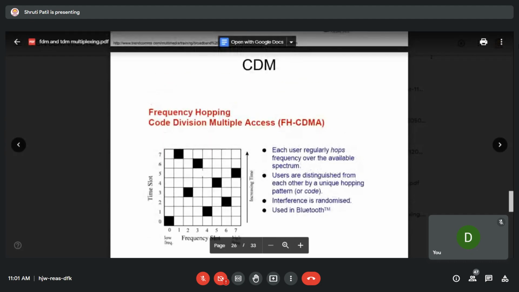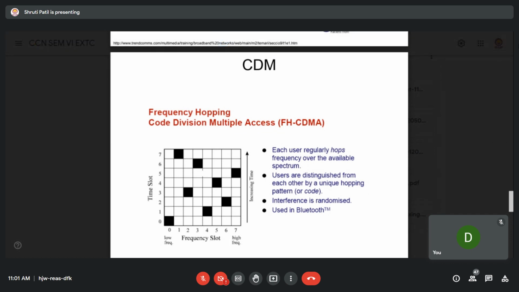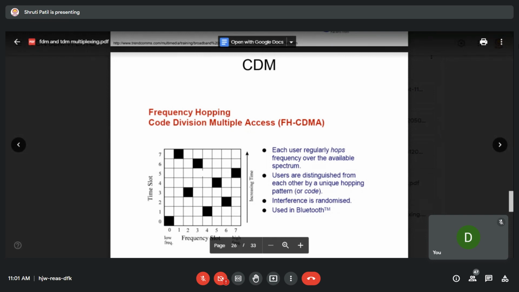This is CDM, that is code division multiplexing. In code division multiplexing, CDMA has two types. You have frequency hopping, or you have the direct sequence spread spectrum technique. Here each user regularly hops frequency over the available spectrum.